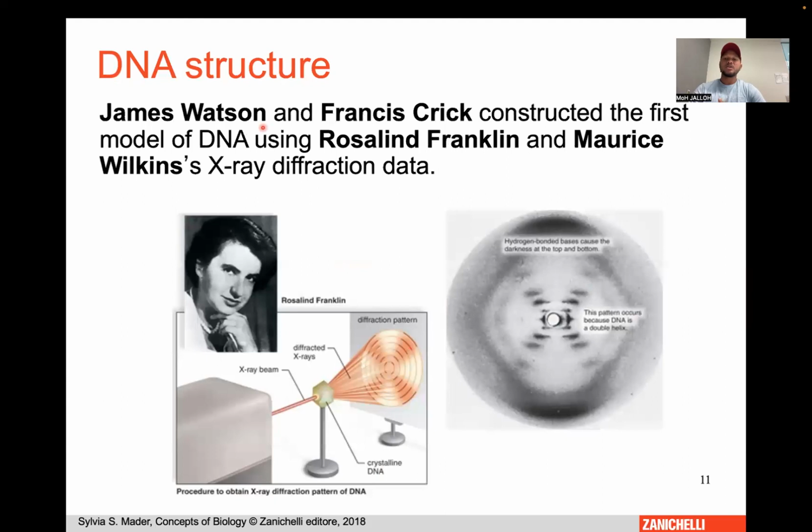Now, the discovery of the structure of DNA. There were a lot of contributions that were made, and many of you have heard about Madame Curie, the female scientist that was mistreated by James Watson and Francis Crick. But now she's been given the credit she deserves, all right? Hopefully, the scientific community can forgive James Watson and Francis Crick. So for the structure of DNA, these are the individuals that contributed to understanding it.